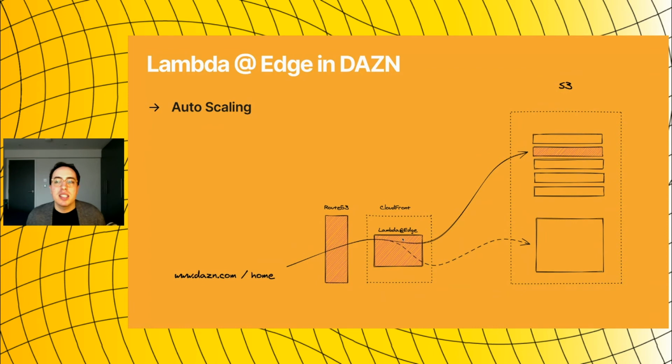We saw the Lambdas are entirely managed by AWS, so you don't have to worry about that. There are limits. Of course, if you're doing something very, very silly, you may hit those limits, or you have a huge amount of requests. But for normal use cases, even DAZN use cases, autoscaling for AWS Lambda functions at Edge is fine. Then we have fast. We saw the average 2 milliseconds. That's fast to me.